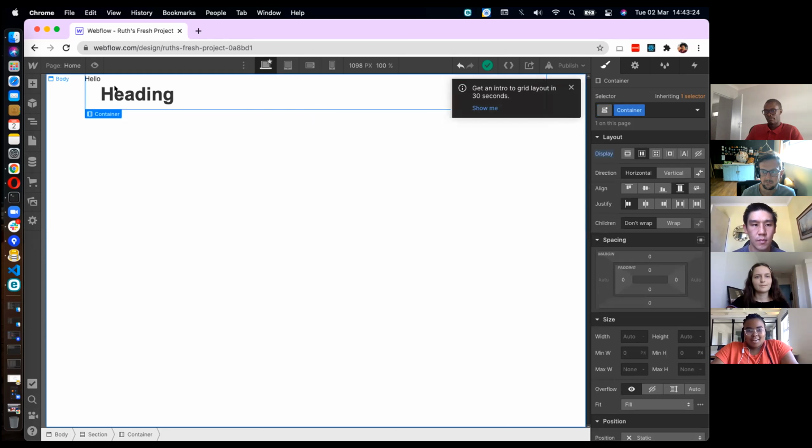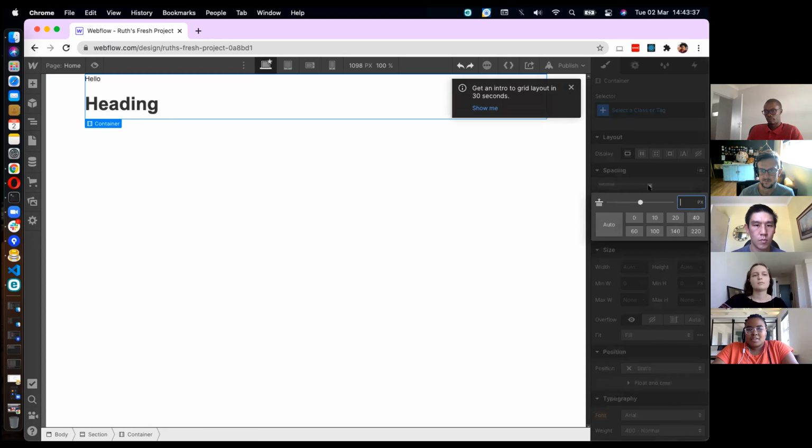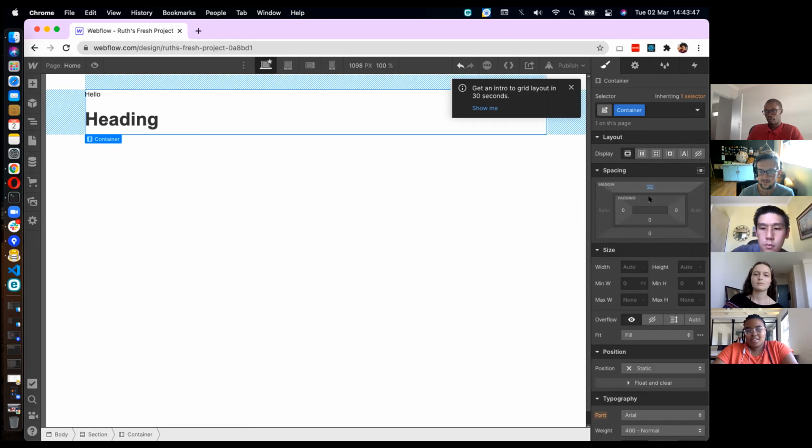But I want to add some padding. Just gonna undo that. It shows the little graphic thingy, so you can see where you're changing margins and things. It also has a little drag scroller, so you can see what it's doing live, which I think is a really nice one.